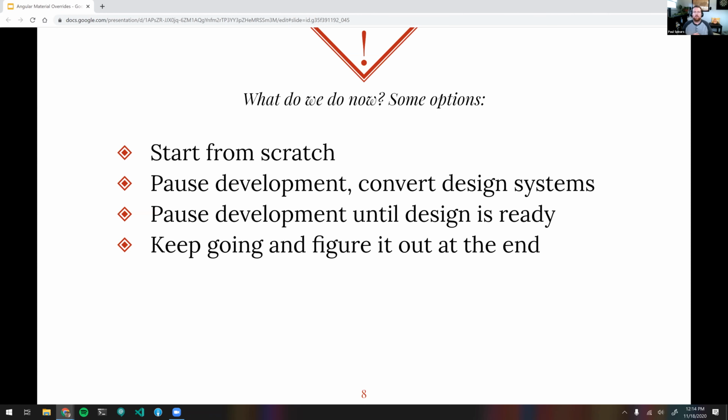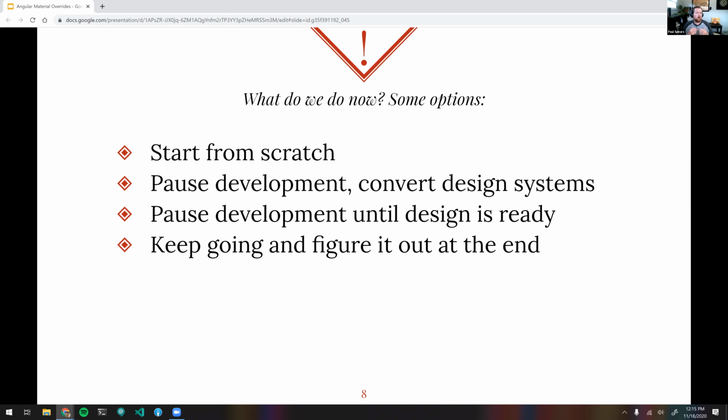The first is start over from scratch. Toss out what you've done and start from scratch. That has the benefit that we're able to now move in whatever direction is necessary. We don't have to worry about what we've built before. So that gives us a lot of freedom. It's potentially very costly. It's very risky to throw out all that progress, especially for the upper management, who again is most focused on the budget and the deadlines. They're looking at this and saying, how can you possibly start over with the investment we've made already?